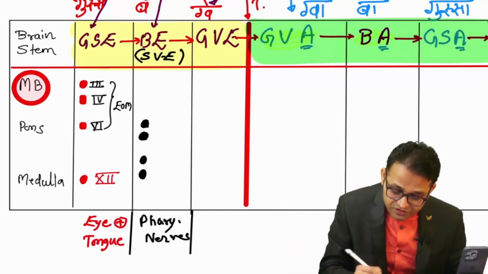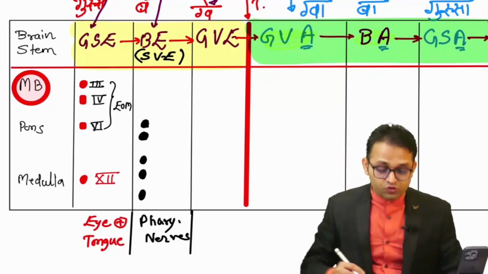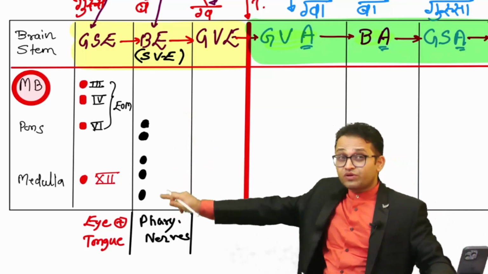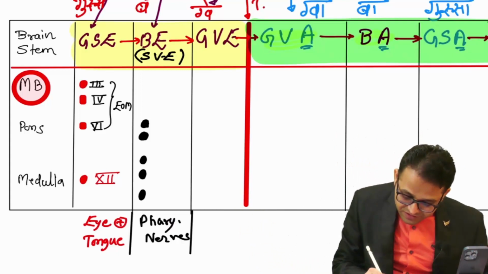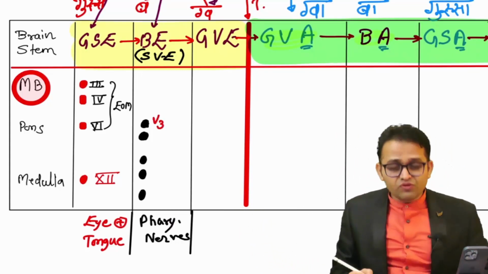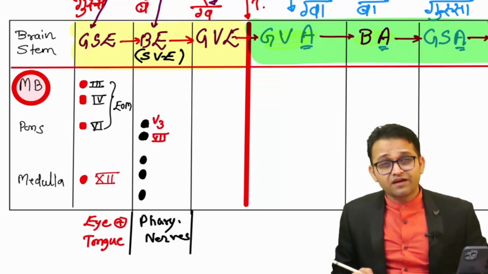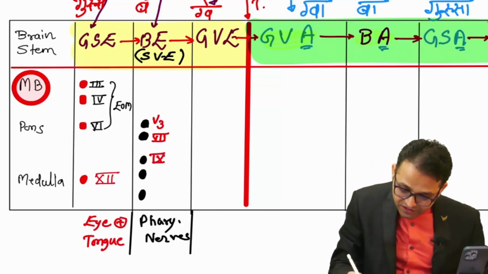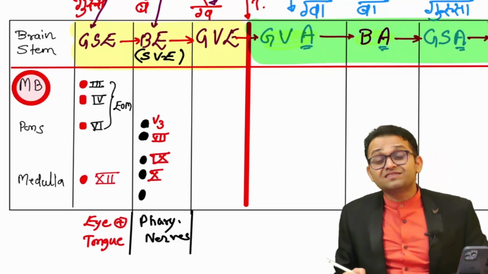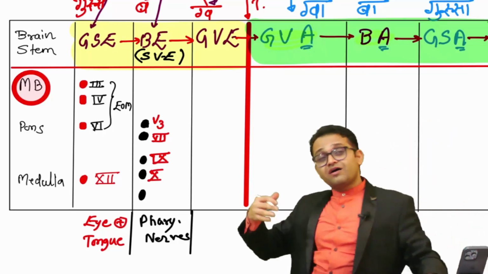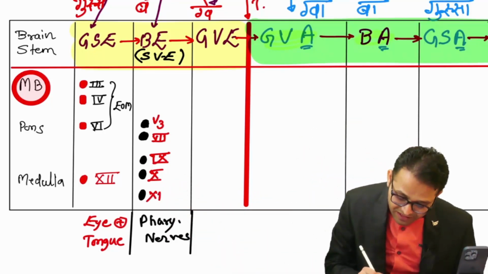And then the 10th cranial nerve is also located in the medulla oblongata, and then our 11th cranial nerve, the cranial root, because you are talking about the brain stem, is also located in the medulla oblongata. So what are the different cranial nerves, sir? This is our mandibular nerve, nerve of the first arch, then sir, the facial nerve, nerve of the second arch, then our glossopharyngeal nerve, the nerve of the third arch, and then our 10th nerve, sir, the nerve of the fourth arch, and we are all aware the vagus nerve is assisted by, helped by our 11th cranial nerve.